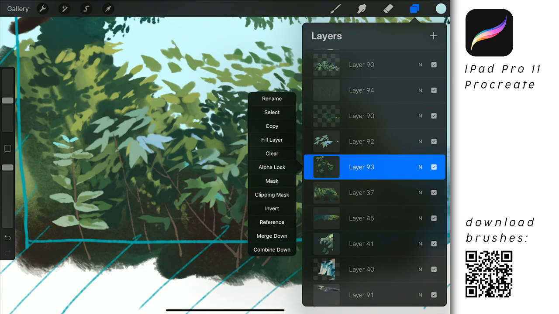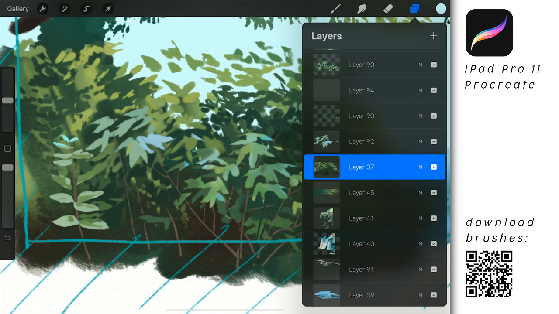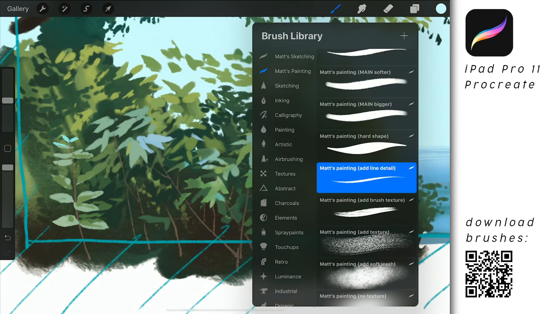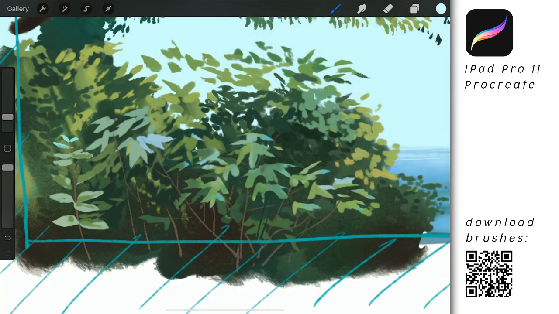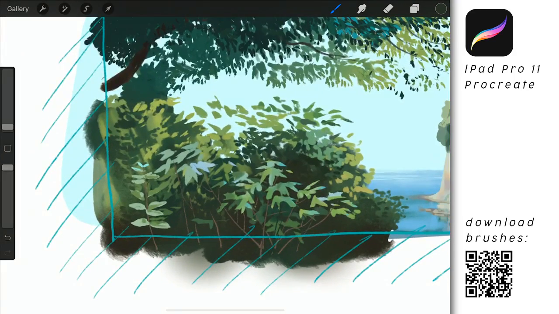That's why I will make a new layer, and I'll put some brush strokes in front of the plant in the back, so the plant in front is more visible. In this way you can make the background more readable and design the space and how it looks.